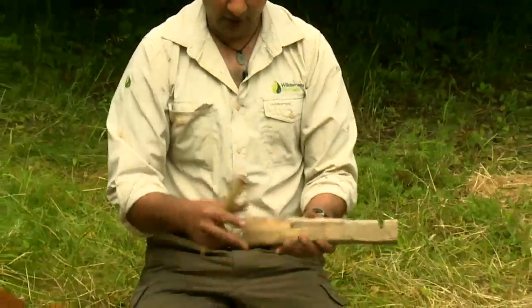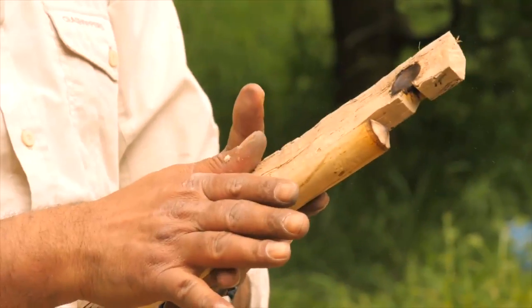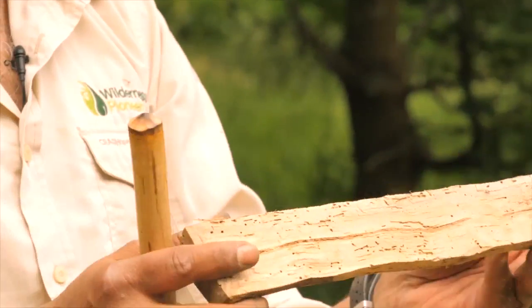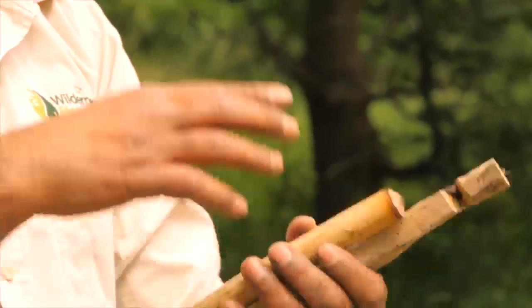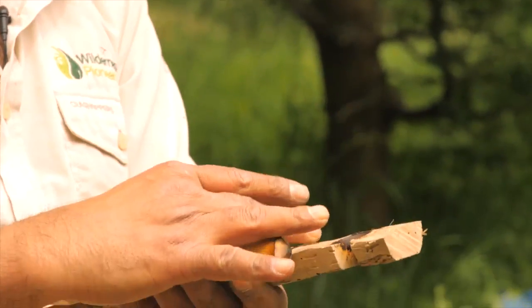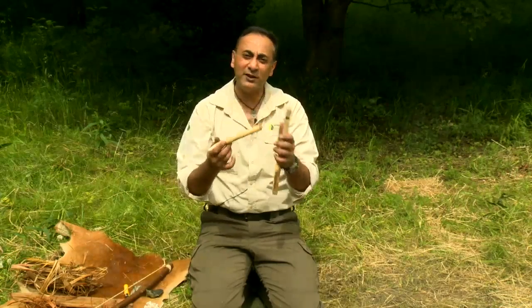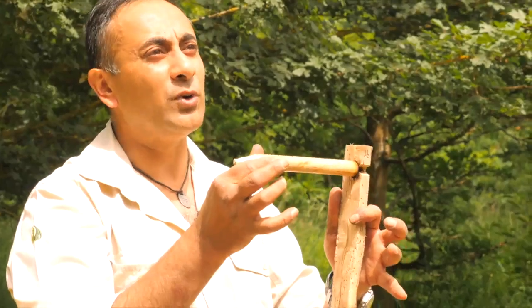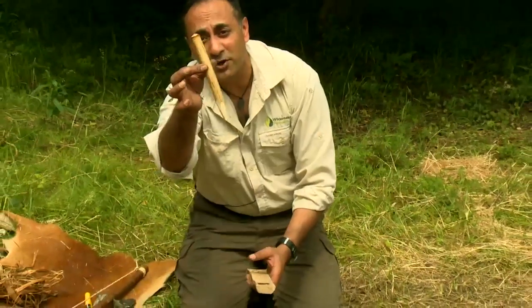I've prepared this, and again it's about learning the properties of wood — what works, what doesn't. Hardwoods don't work. What I have here is ivy and willow. These are medium grade woods. Ivy produces a lot of fibers and willow does also, but because they're roughly the same density, the two work really well together. So I need my drill.